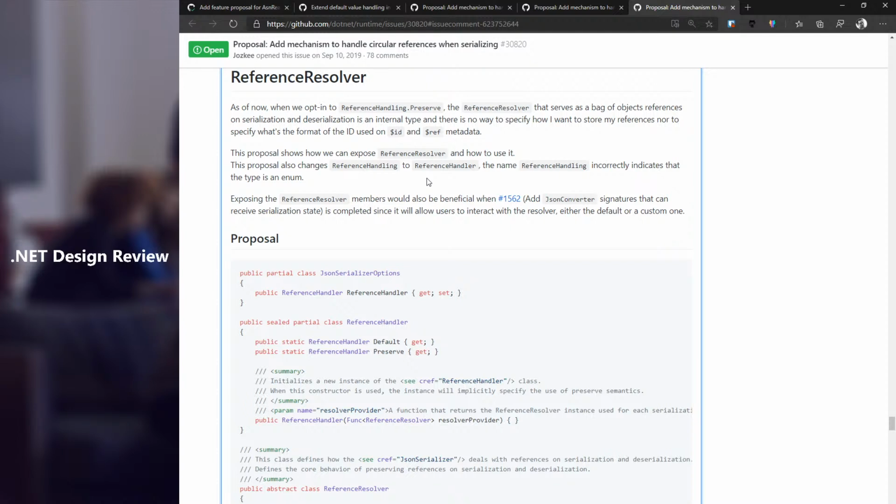Sorry, say this last part again. Like you would introduce a type that basically is the factory. Is that what you're saying? So ReferenceHandler becomes abstract. You create a concrete sealed implementation, ReferenceHandler<T>, constrain the T to both ReferenceResolver and new(). And if I really want to customize how these things are created, I subclass ReferenceHandler and override the CreateResolver method. Oh yes, I like that. Because then it's a typical object-oriented pattern, no Func. If you really want this, you can, but now you talk about 10 lines of code rather than 2, right? So that seems reasonable.